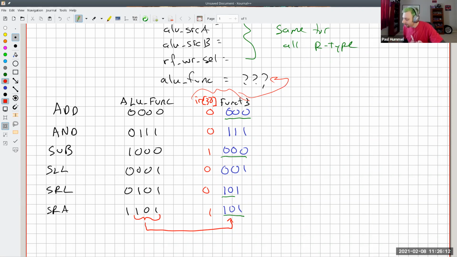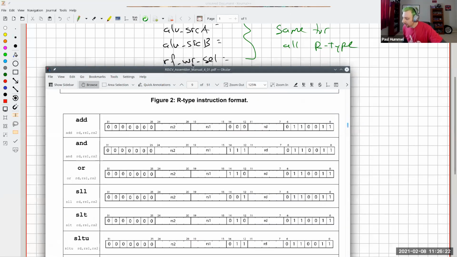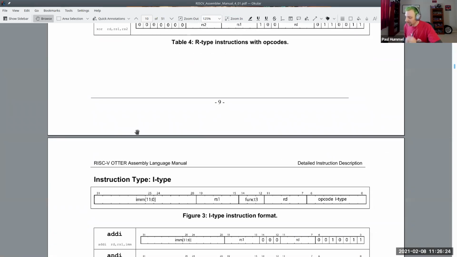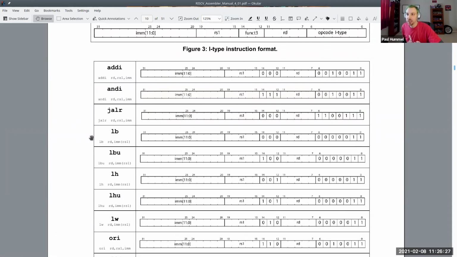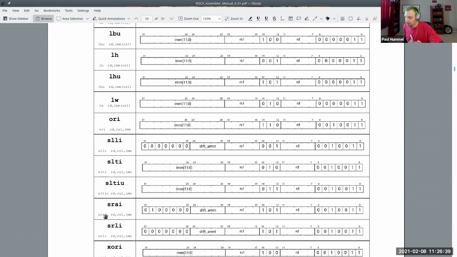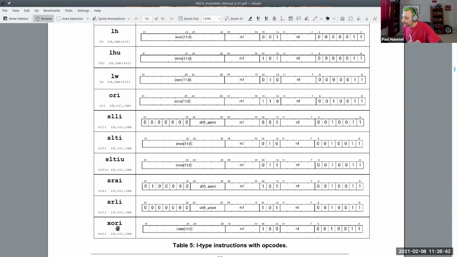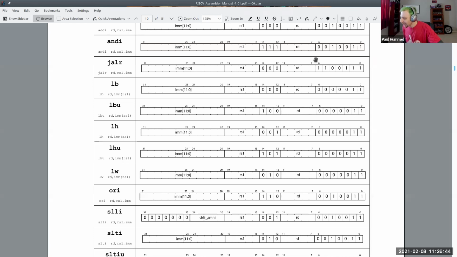Okay. And then if we look at the next set of instructions, we could look at the I type. We got a couple things that are grouped into this I type: add I, and I, shift left immediate, shift right immediate, or I. You have all of those. You have JALR, but notice it's a different opcode.